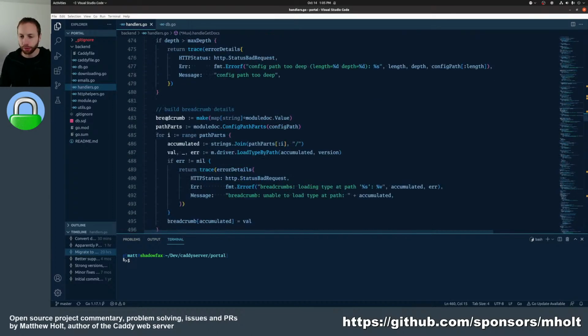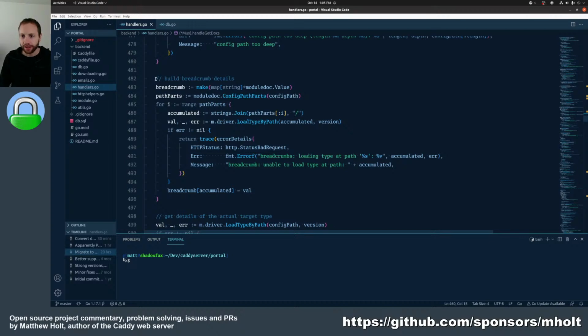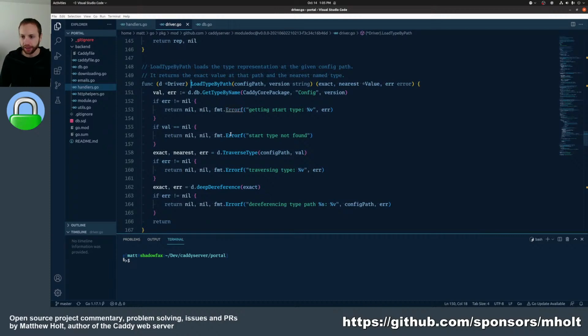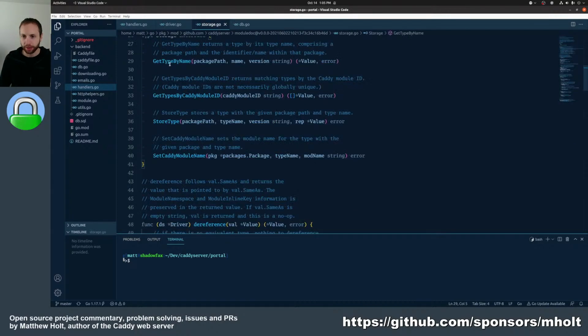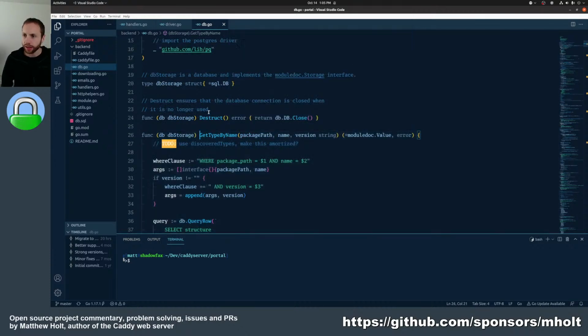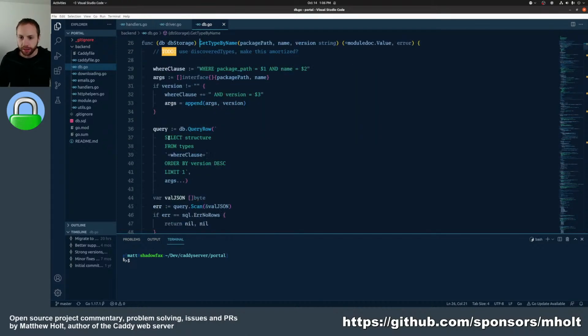And I was like, okay, where is it slow? I just wanted to show you, so load type by path, get type by name. Type by name. So pretty simple. Okay, here's a pretty simple query.